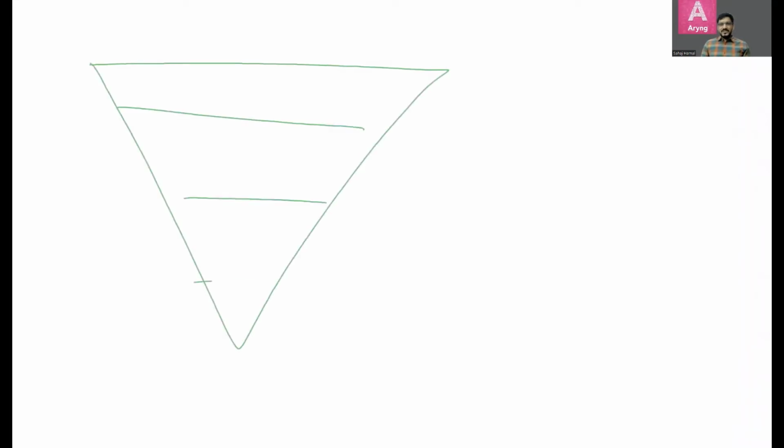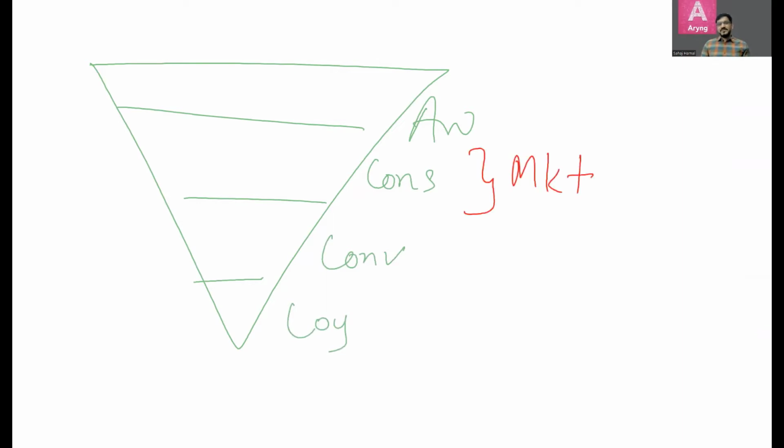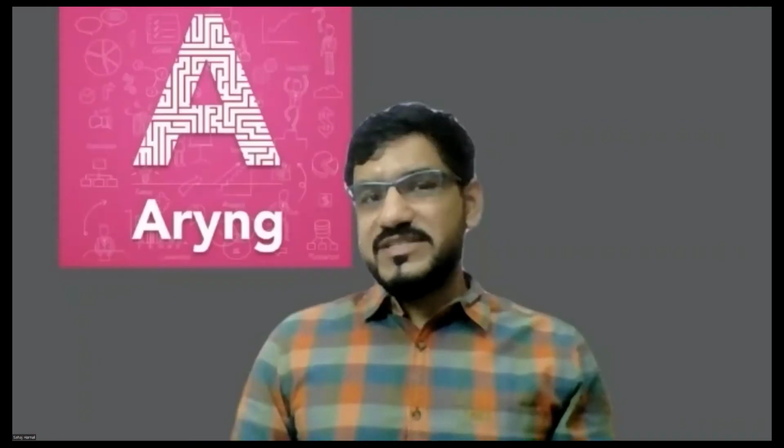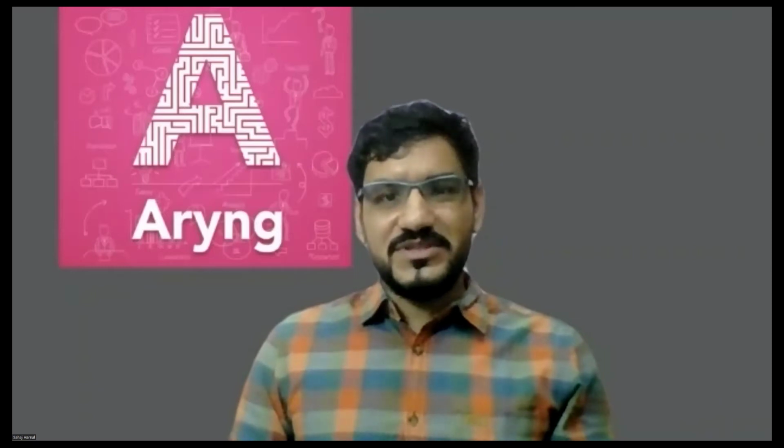Looking at the funnel again, which starts with awareness on top, followed by consideration, conversion, and loyalty, the marketing campaigns focus on the consideration part. To explain it in detail, let's take an example of a freemium app. Say you are the owner of the freemium app that is free to use with limited features and has a premium version that unlocks certain features for the users by purchasing a monthly or an annual subscription.